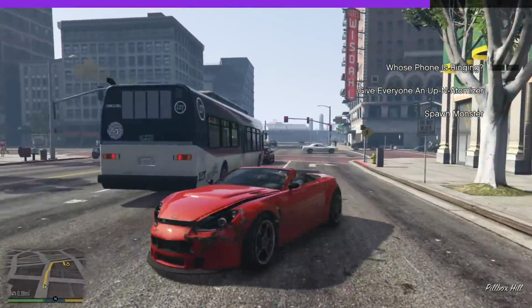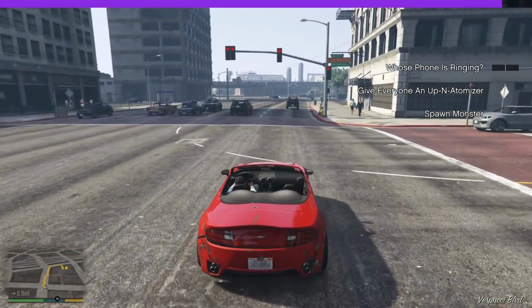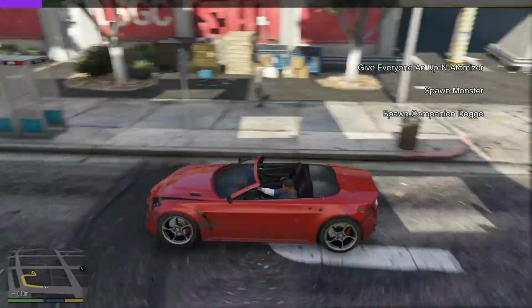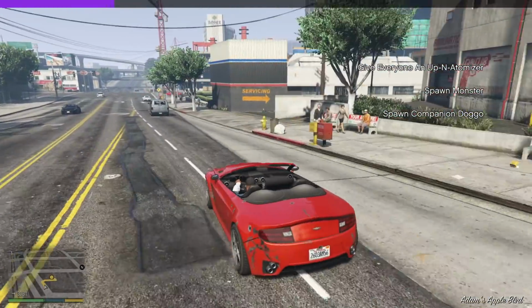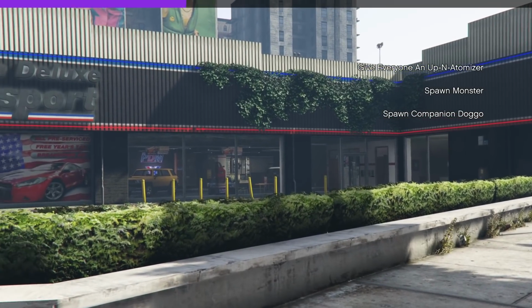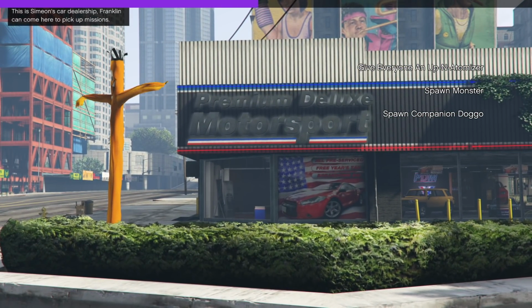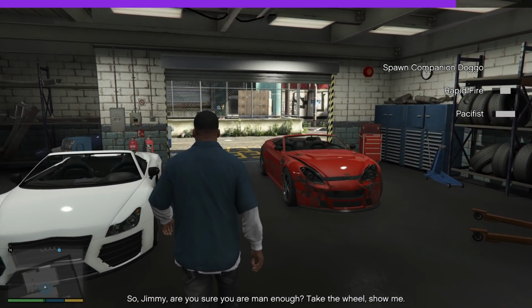Oh, no! It's over! Companion dog? Sweet. We're good. We're home free. We're home free! Yes! We did it. Okay. Next adventure.